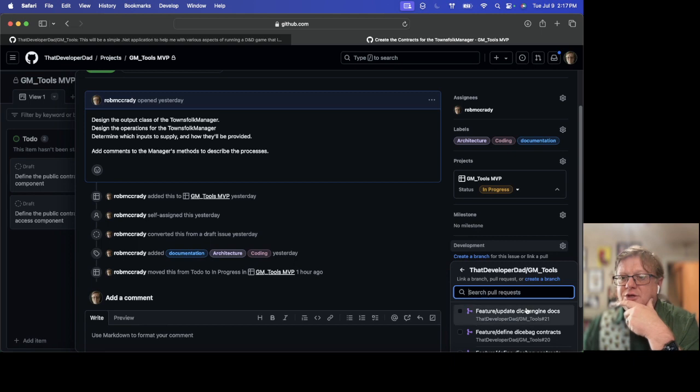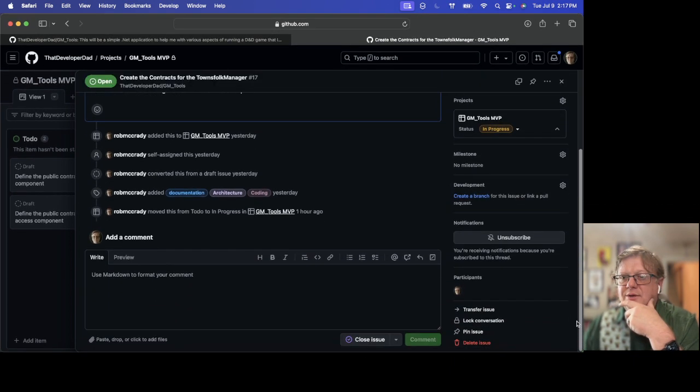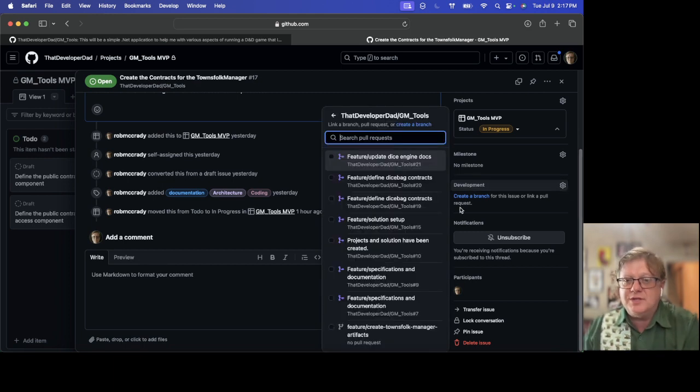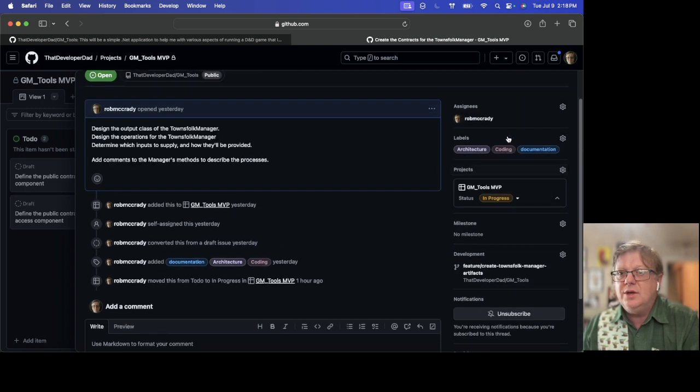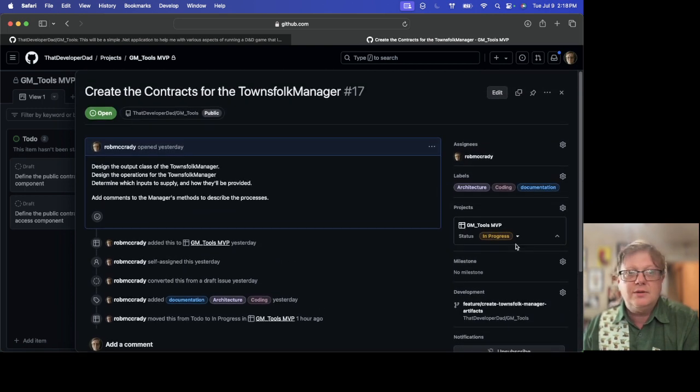So our feature, I'm going to pull this down. Oh, why are you being such a silly head? Here we go. We're going to associate it with create Townsfolk Manager artifacts. Great. There's that. We're in progress. We're saved.